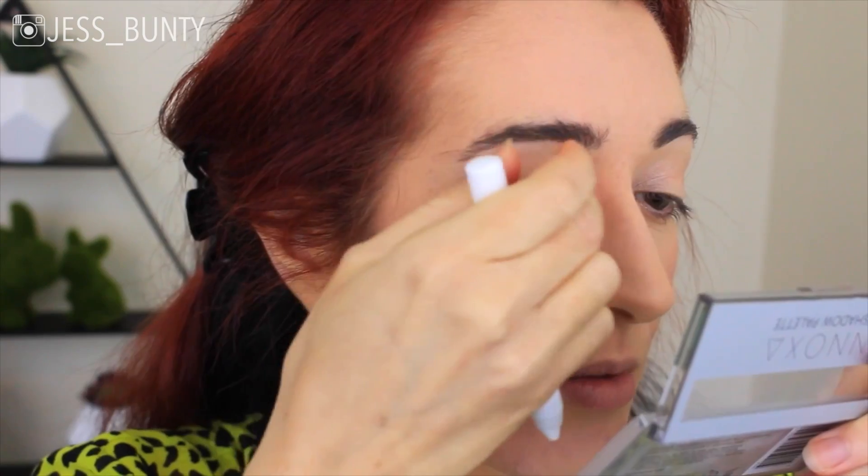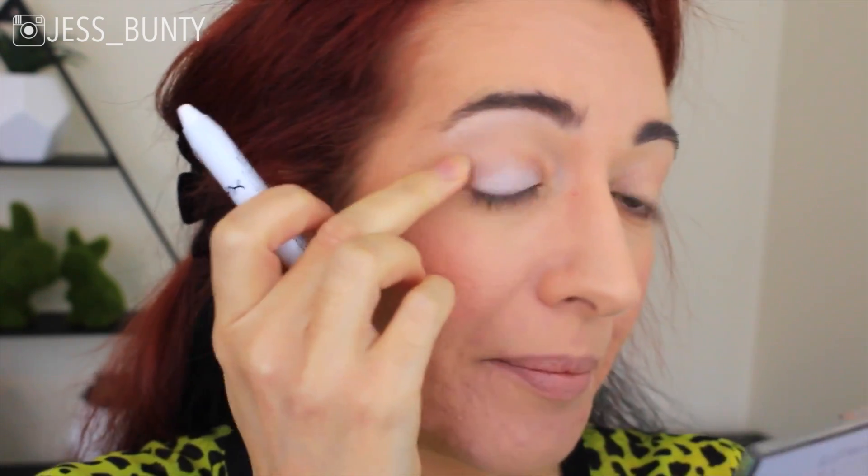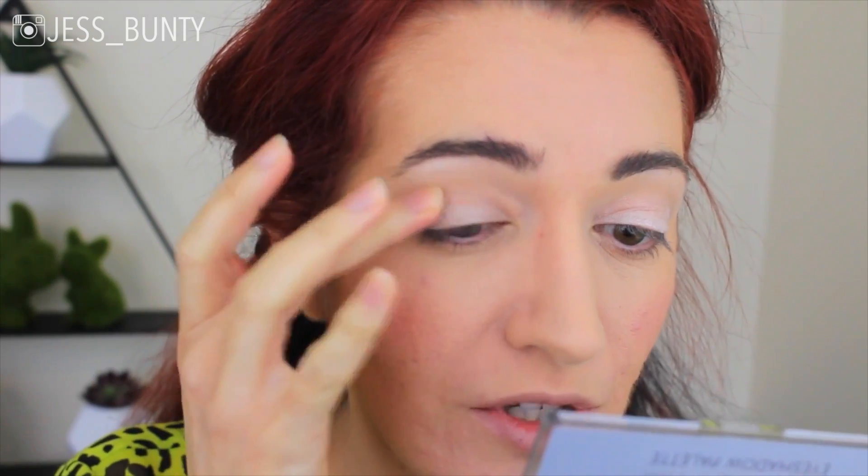I'm undoing the packaging on this NYX pencil — it feels like it's got lip gloss on it, but there's clearly no lip gloss. It's been a really long time since I used NYX and I'm not a huge fan — I think they've got an evil parent company. It's really hard to navigate the cruelty-free and vegan waters. I'm just going to go in with fingertips on my Inoxa palette. Did any of you ever see that Simply Nail Logical video about sponge tip applicators and how much better they are? We all got obsessed with brushes, but when I apply eyeshadow with my fingertips the pigmentation is so much stronger. Now going in with a little pencil brush and a bit of this brown color.